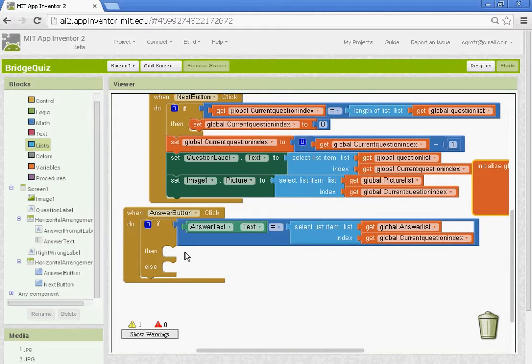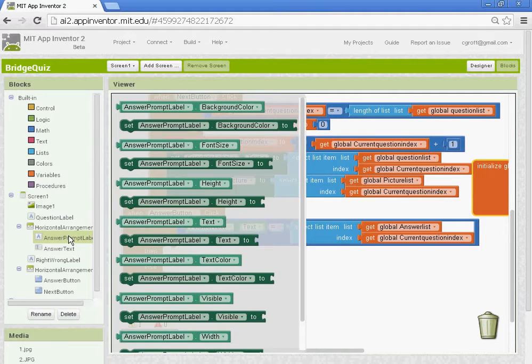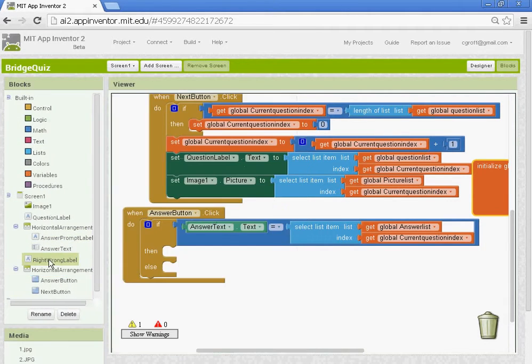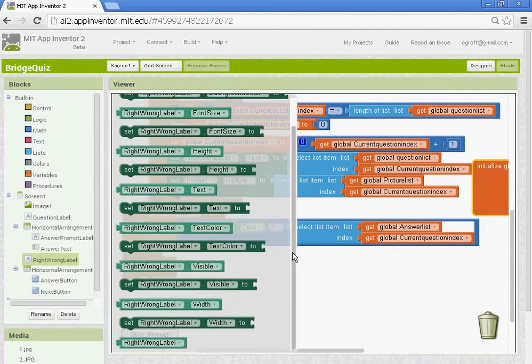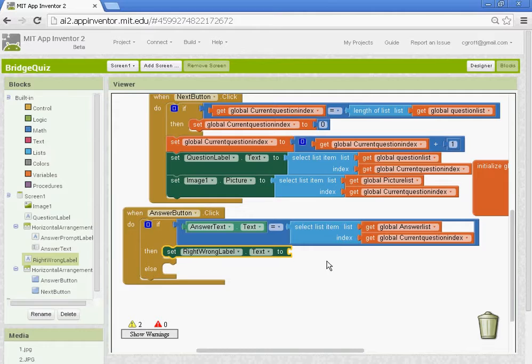Then we want it to say correct. So we're going to set the label, the answer prompt label, or I'm sorry, the right wrong label here. You're going to select the right wrong label and go to where it says set right wrong label text to, and we'll type in the word correct.